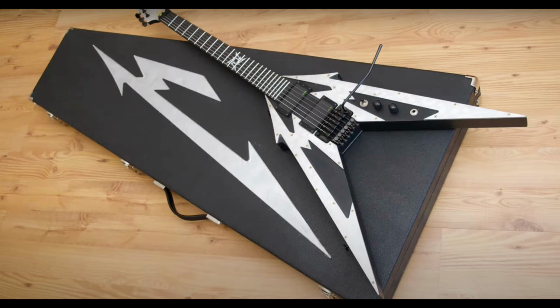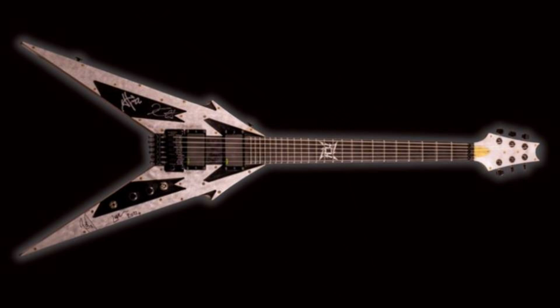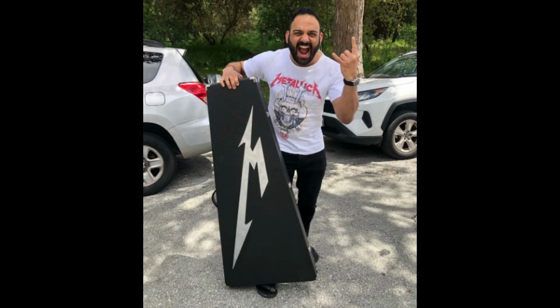Now, this guitar was never used on stage, so it doesn't have a background like most guitars from an artist would have if it was used on stage, but it's still a very nice guitar and worth having. And here is the lucky winner of that guitar.